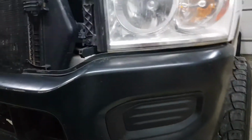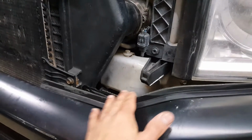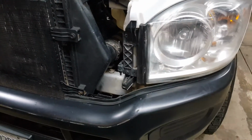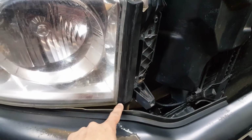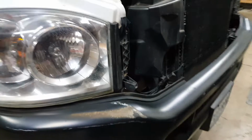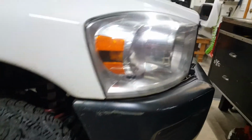The gaps aren't perfect. I mean, you can get them pretty good here on the corner under the headlight. You will have a little gap right here. There's nothing you can do about that. This is about as far in as it will go, and as high as it'll go as far as the gap. So this is the gap you're going to have right here by the headlight, and it's not that bad. Once the hood's closed, the grill does cover up most of that. But the sides look pretty good.